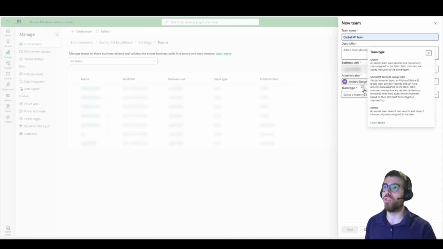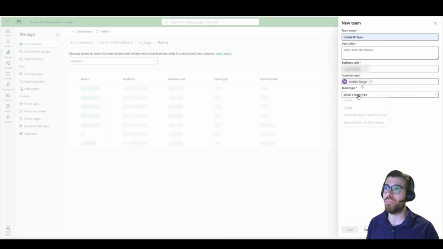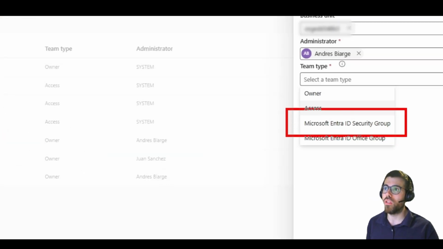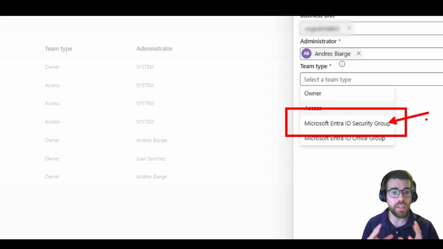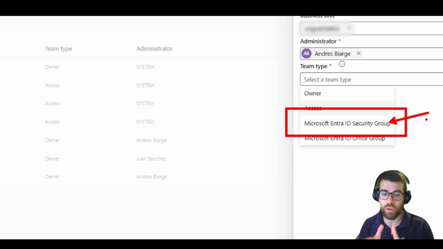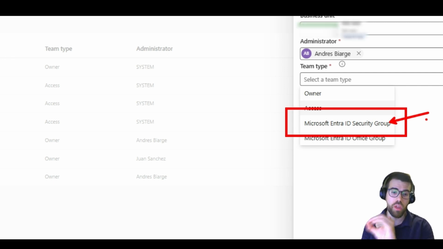Here, and you can see here in the information button, is where the team type is, where we have to take care of this group and synchronize it with Entra ID, with Azure Active Directory. And you see here, team type. When we select this option over here, this is going to make this team, this group that was created in the context of Dataverse, tie it, link it to a group in Azure Active Directory, in Entra ID. If we do that, then it's synchronized and we can have the same group synchronize the members as system administrators in all the environments, centrally managing the members from Entra ID and then making them admins in the different environments.